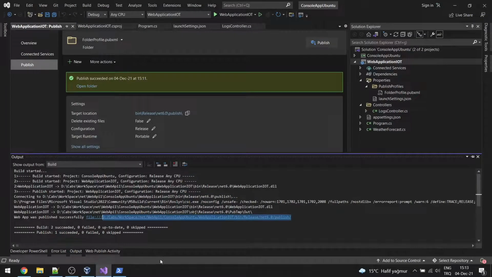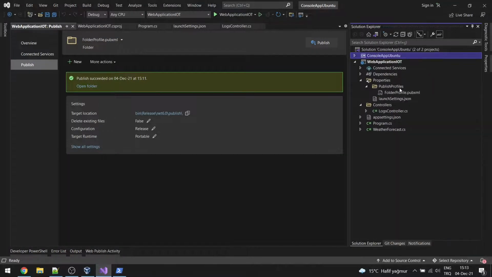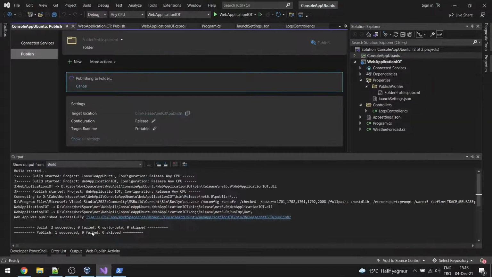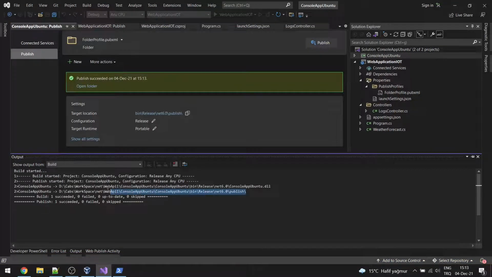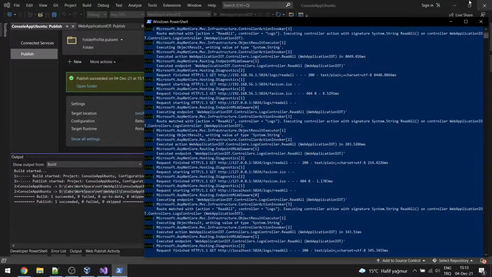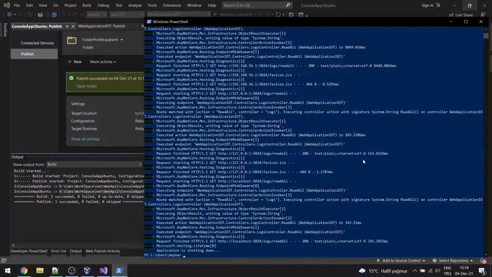And just to show you how you can run a console application, I will publish the console application too. I will say publish, and that has been done too. So I copy the path one more time. I will just simply end this by pressing Ctrl C. Again, I will write .NET to run the console application, paste it, console ubuntu.dll.